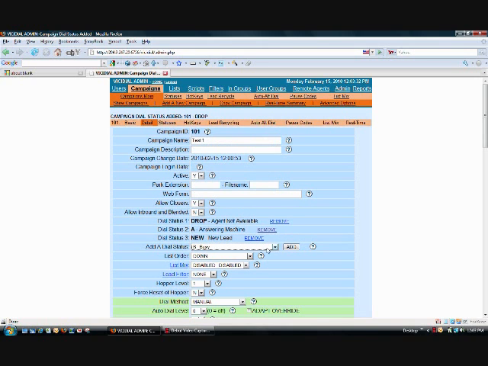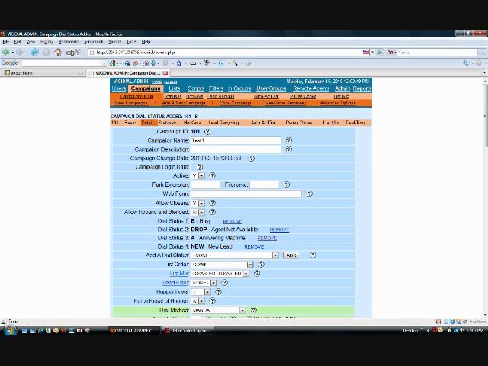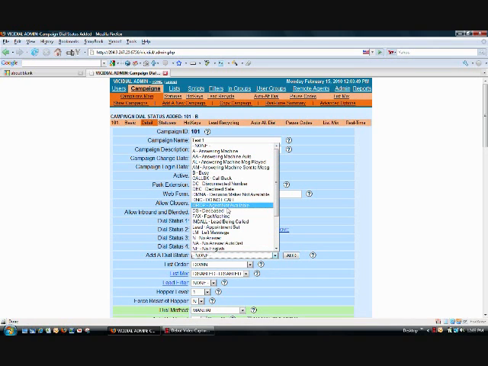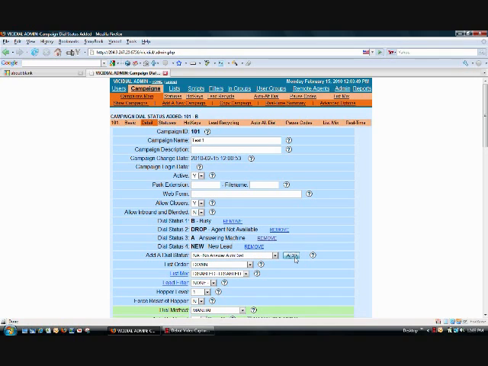If you want to call the busies back, for instance, we're going to hit add, and everything that's in the dial status are the only statuses that will be called from that list after the list has been reset. And we can go so on and so forth. The no answer auto dials, that's a big one. We're going to hit add.